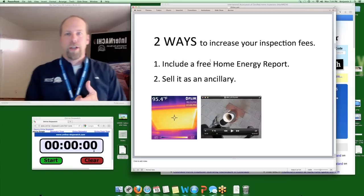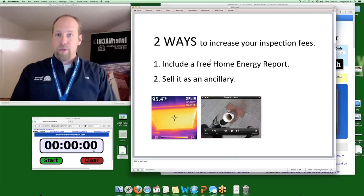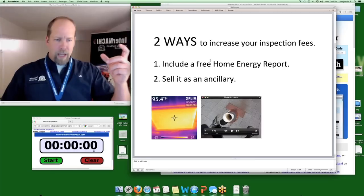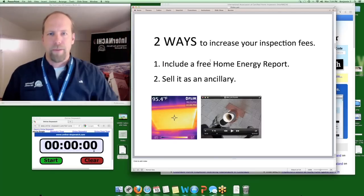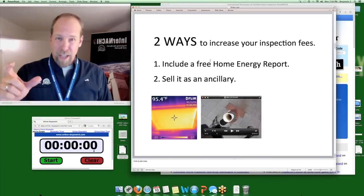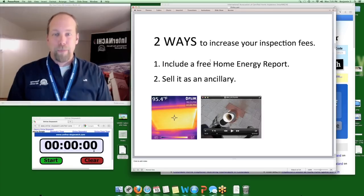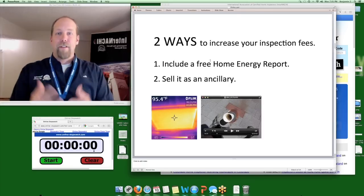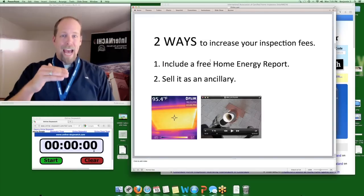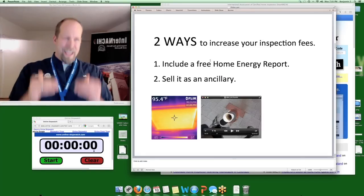I also included a video of the roof inspection — or the entire inspection if I could. I wore a tool belt with two pockets: the right pocket had a camera for pictures, clicking hundreds of pictures, and the left had the same camera set on video. I shot video of the inspection as I did it, burned it to a DVD — nowadays a USB — and gave that as a free service. Every time I added value, I bumped up the fee.